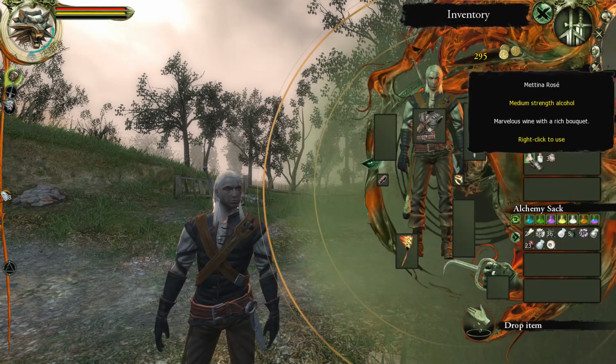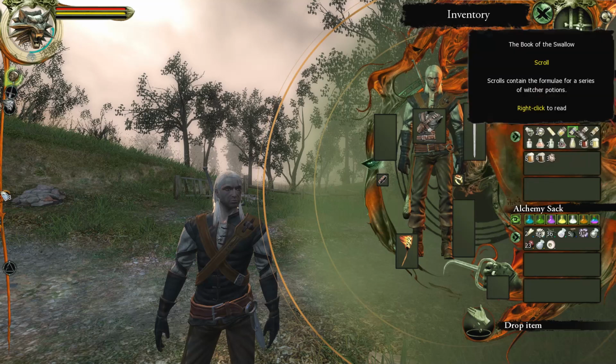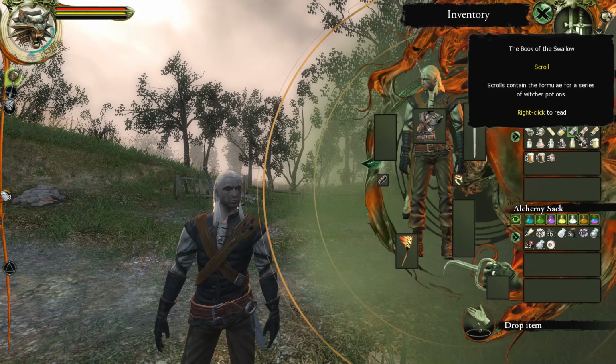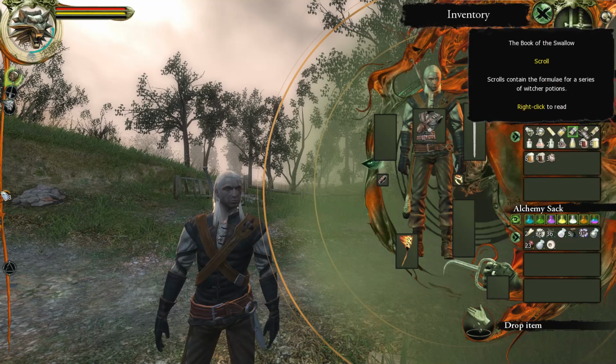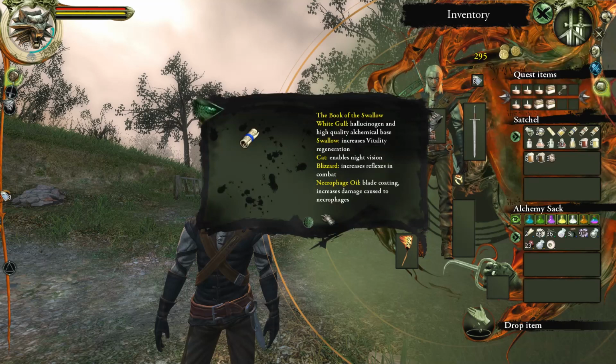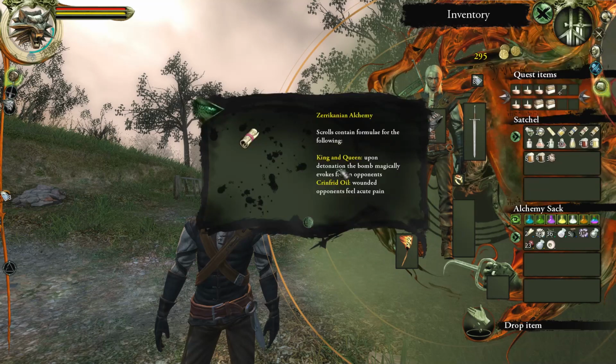As I said last time, I went and sold a bunch of items and stored a bunch of them. But I noticed in an earlier part when I sold a bunch of the books, I forgot to use these 3 books or scrolls. So let's read the Book of the Swallow. I was missing the Blizzard Potion, which is a very important one for the harder fights. I was missing King and Queen Bomb, which I'm not sure how useful those are because I haven't gone that far in the game yet.